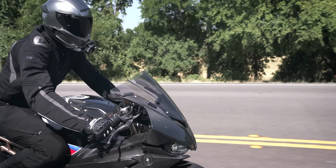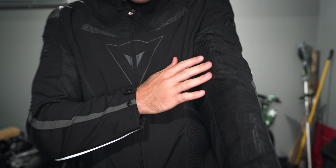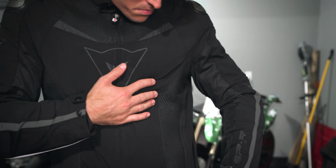It's really not often that I ride without a jacket, but one of the key things that you're gonna want in a jacket is CE level protection on your back, because that's gonna protect your spine. I know everybody has their different levels of risk tolerance, but at the minimum, you're gonna wanna wear the gear that's gonna actually save your life. Of course, wearing a jacket and things like pants are gonna help protect your skin, but it's the pieces that are gonna save your life that I think are the most important.